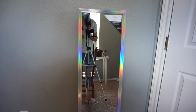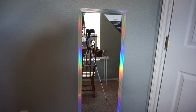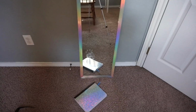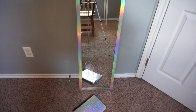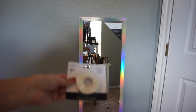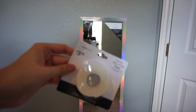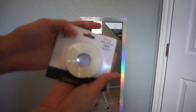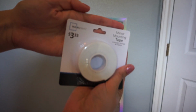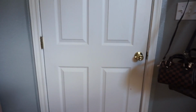Oh my gosh, guys, I wanted to share with you this amazing mirror I found at Walmart last night. It's very iridescent and it's like $4. Look at that. My kid already put his handprint on there. I don't know where I'm gonna hang this, but I also got this tape. I don't know if you can see it. It was $3.33. And I think I'm actually going to put it on this door over here.